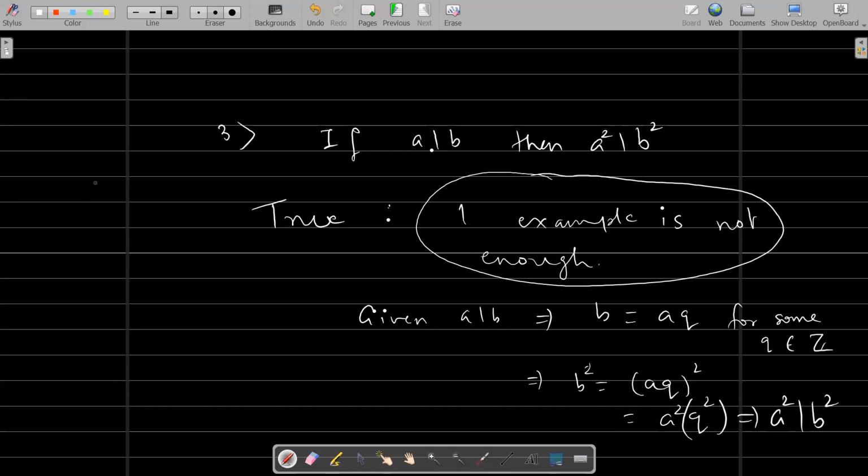See, what you have to say is something like 5 divides 10. Don't say 10 by 5. This symbol just indicates that the number on this side divides the number on this side. So we want to say that if number A divides number B, then number A square also divides number B square. And Shreya has given the proof for that. Do you see there is some logical mistake in her argument?